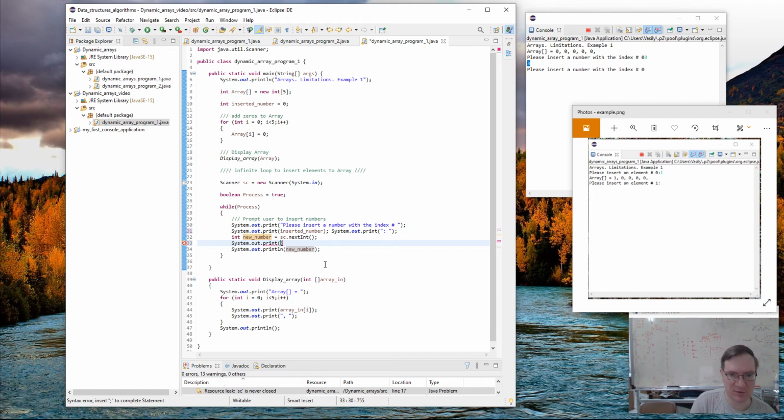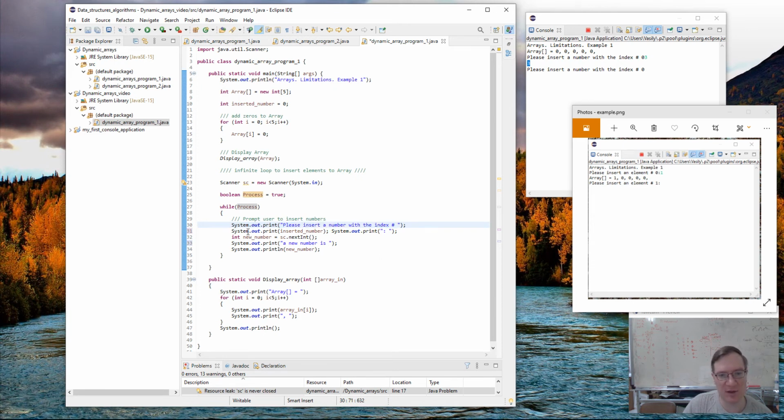So here, let's try: number is. See what is happening now. We will process this while loop a million times, and every time I will display: please insert number with the index something.